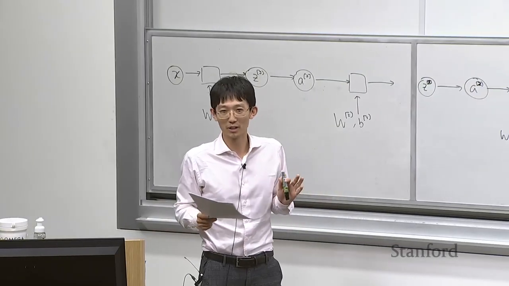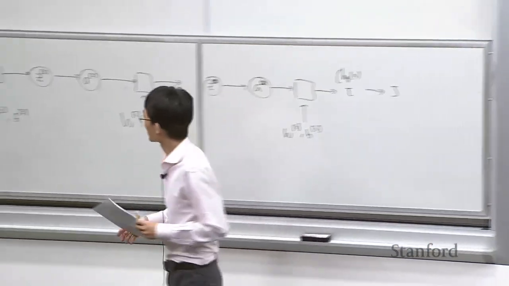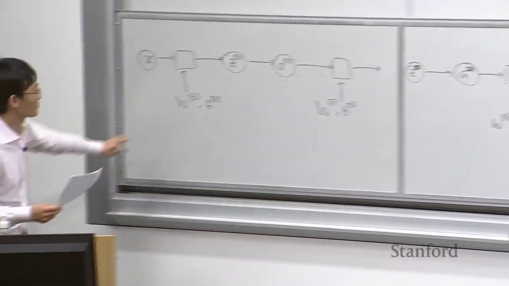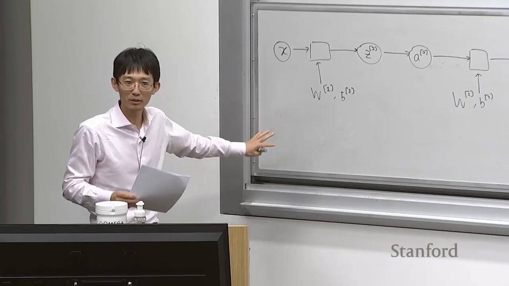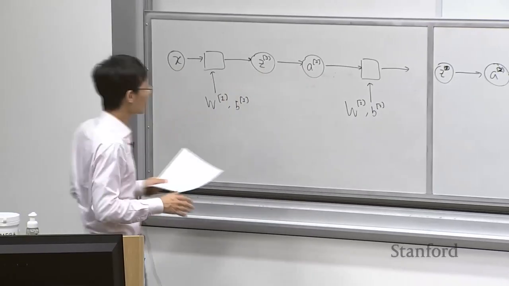So I think I'll just spend like 5 minutes to briefly review the backpropagation from last time. I think I was running behind last time, so I didn't have time to explain this figure, which would probably be useful as a high-level summary of what's happening. I'm going to omit all the details.